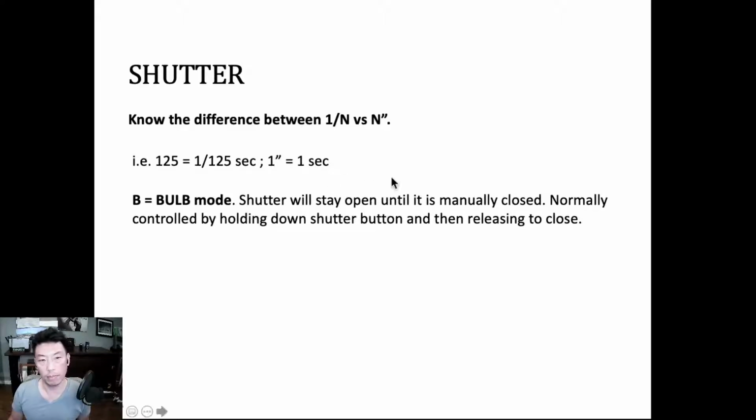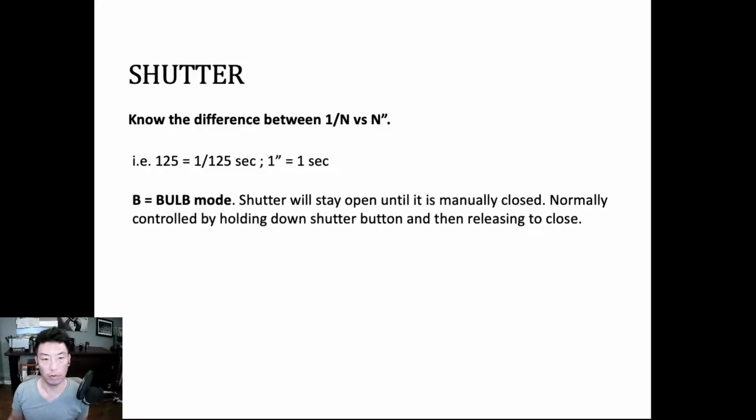And at some point you're going to be at 1 second or 2 seconds. The way you can tell if you're in the seconds, a really slow shutter speed, is you may see a quotation mark on your display. If you see that, that means you're in a very slow shutter speed. It's just to let you know where you are in terms of the spectrum of shutter speeds that your camera has. So be aware of that.